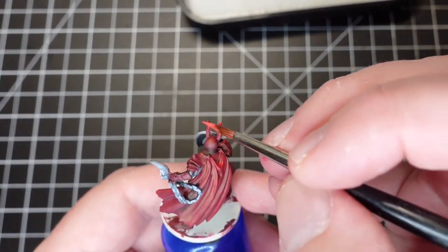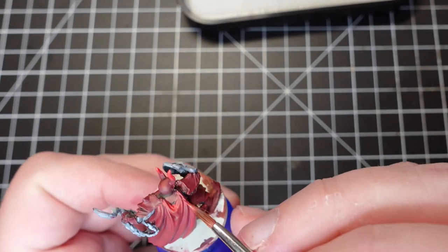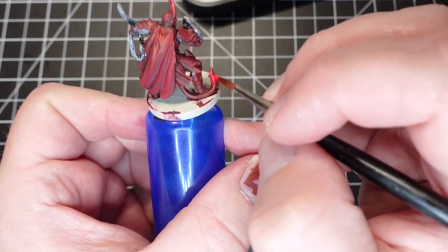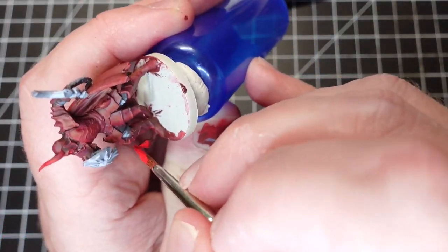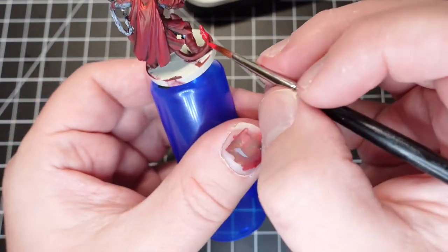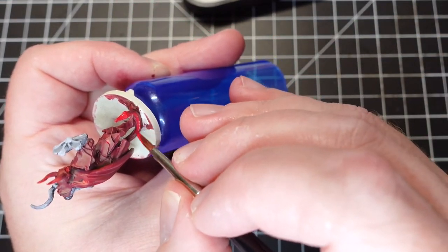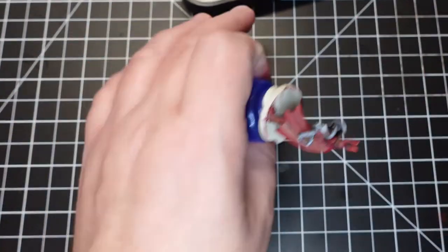Again, I'm working my way up that gradient. Now, the reason I'm sticking to his horns, I'm also going to do his tail, is because I want that wet blend. I want them to blend together and get a smooth transition while the paint's still wet. And that's easy to do working with a gradient. That's one reason a wet palette is fantastic. You can move quick, you already have your colors gradient out, and everything's still wet.